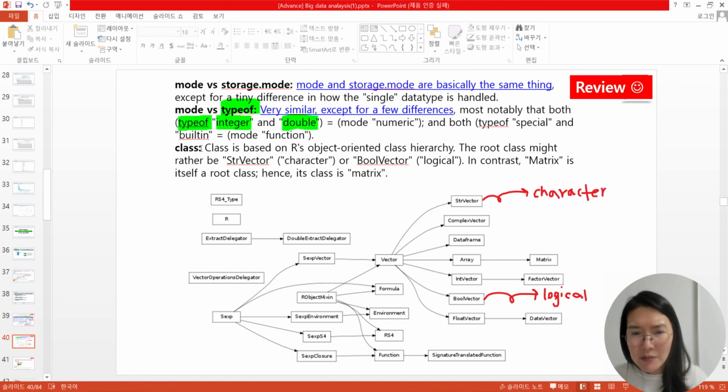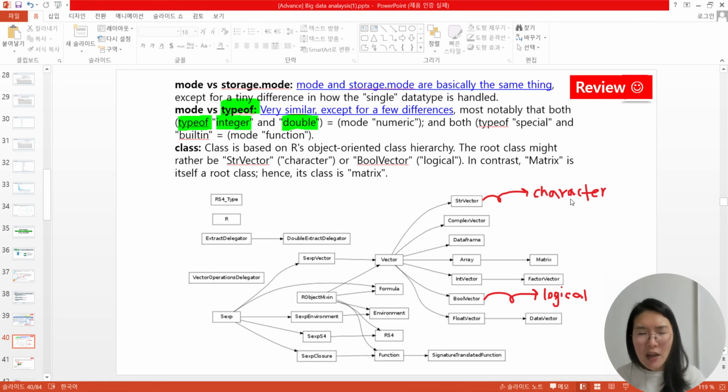And in the case of class, in R, class is based on R's object-oriented class hierarchy, as shown in this figure. So if you make a string vector, the class of the string vector is character.